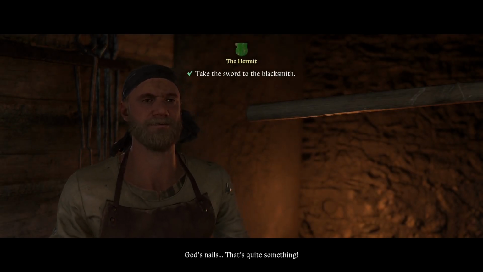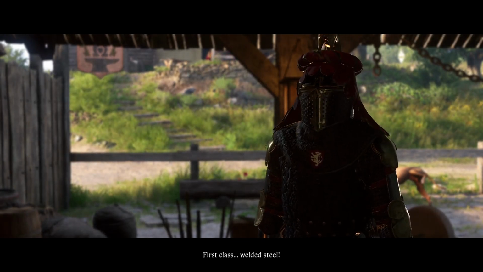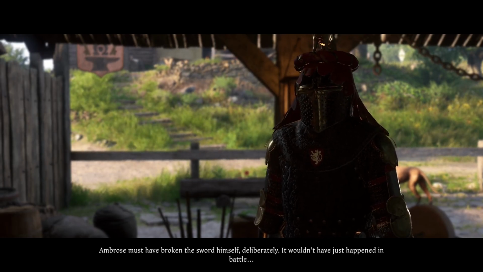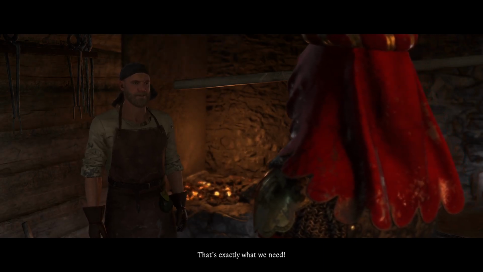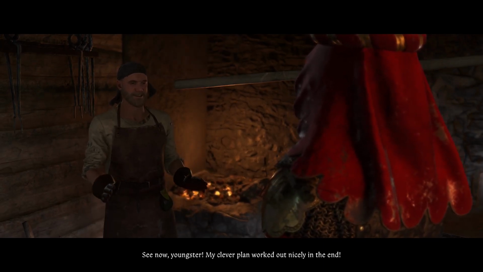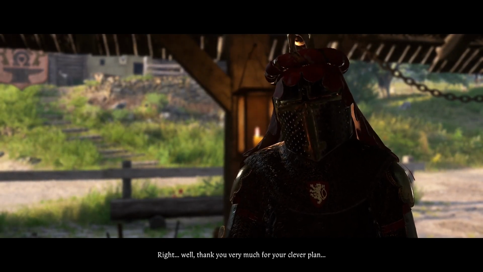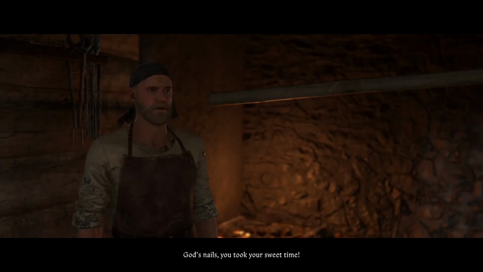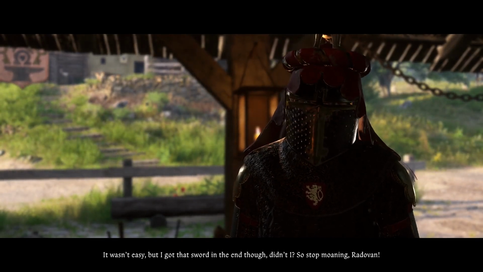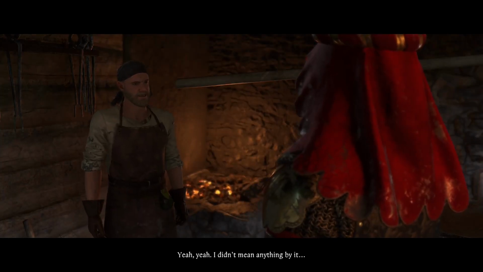God's nails. That's quite something. First-class welded steel. Ambrose must have broken the sword himself, deliberately. It wouldn't have just happened in battle. That's exactly what we need. See now, youngster. My clever plan worked out nicely in the end. Right. Well, thank you very much for your clever plan. God's nails. You took your sweet time. Well, it wasn't easy, but I got that sword in the end, didn't I? So stop moaning, Radovan. Yeah. I didn't mean anything by it.